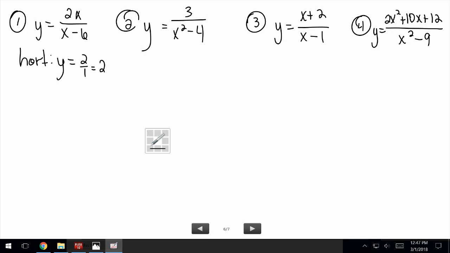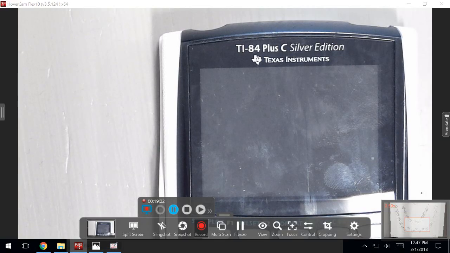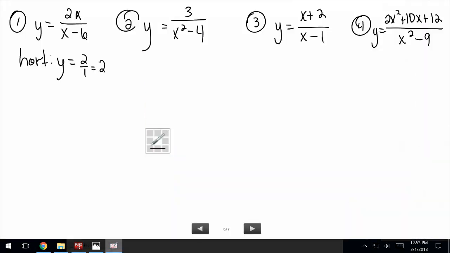I just didn't see it on most of y'all, so y'all have to write it. All right. Keep going. What about your vertical? Where's your vertical on number 1? X equals 6. Very good. What about number 2? You've got no x's on the top. You got 2 x's on the bottom. So your biggest x is on the bottom.